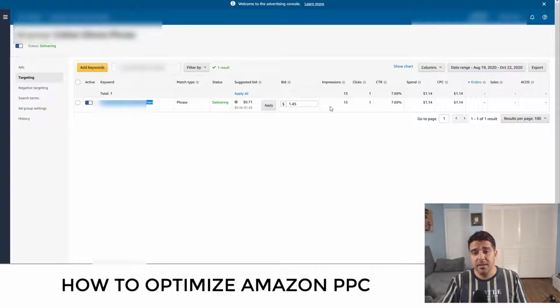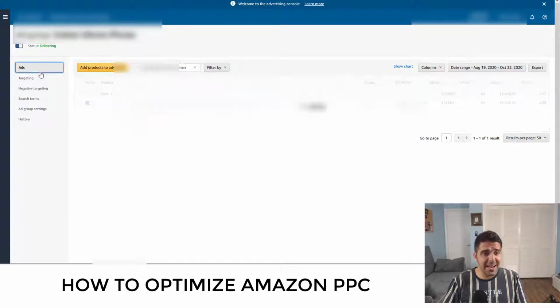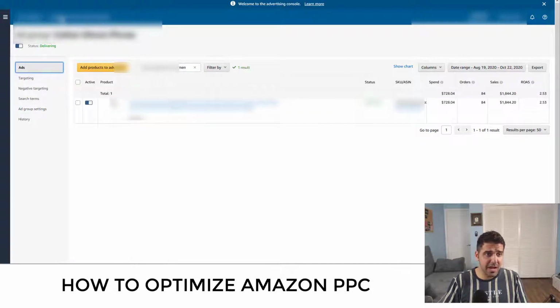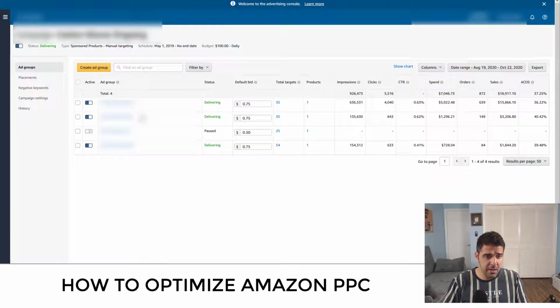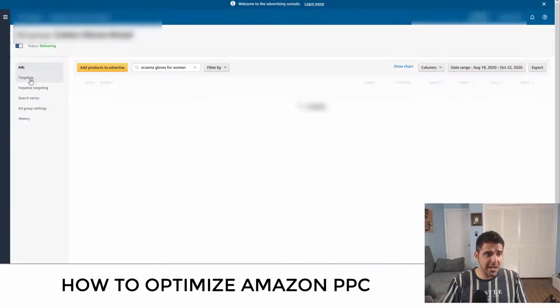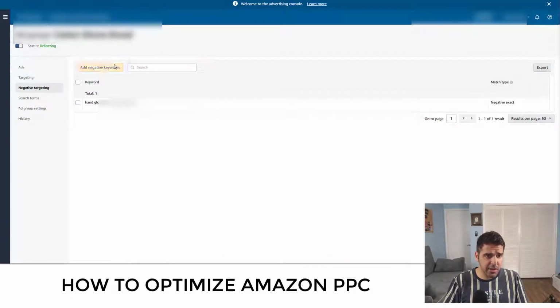The problem here is that I don't get enough clicks. Last 60 days, only one click. That means that Amazon doesn't really show my ad or my product here, because maybe there are other competitors, maybe it's a conflict. Now what I need to do is add this keyword as a negative exact match to the other ad group. So we have to go to broad match and add it as a negative targeting here.